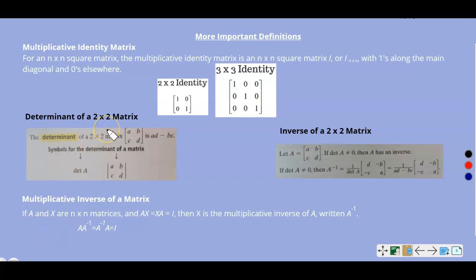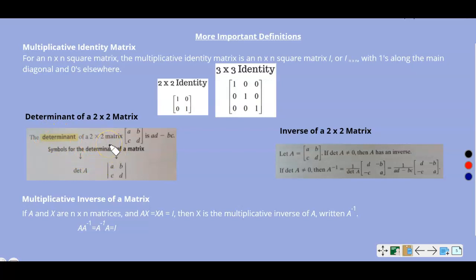All right, so this is some more important information. A lot of this is from a previous class. I want you to kind of understand why you do the A inverse B. So multiplicative identity. Again, these are your identity matrices. We talked about that in the last lesson. But there's something called the determinant. All right, that's not in your state standards, but you can find the determinant.